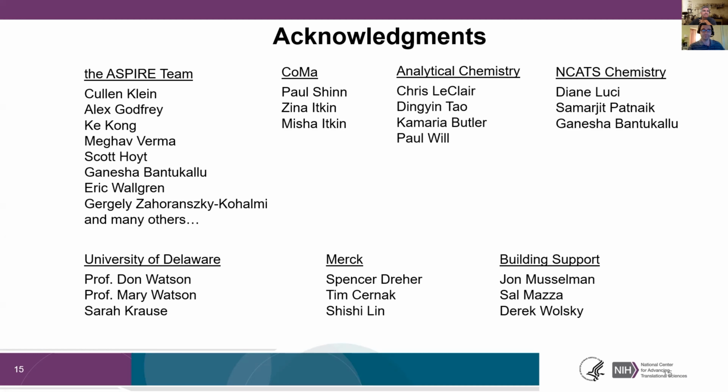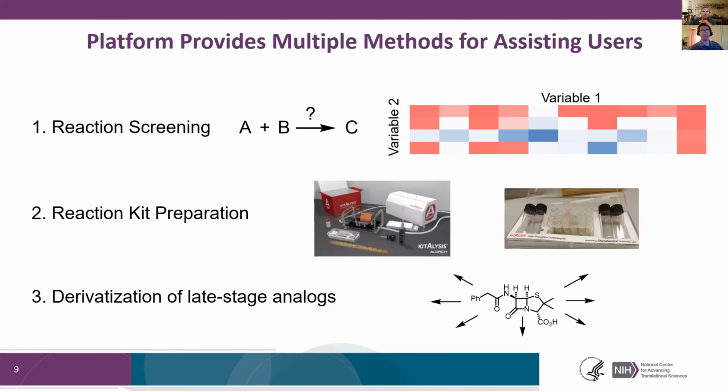This is great. At some point, if this happens to be a final step, can you think of adopting the condition and making a library? Yeah, that's sort of what I was talking about with the late stage derivatization of late stage analogs. That's not something that we have done currently, but I think the platform is really capable of doing it. You can apply that derivatization to making a library as well, if you had a particularly active compound that you want to potentially improve or design a large SAR for, or something to that extent.